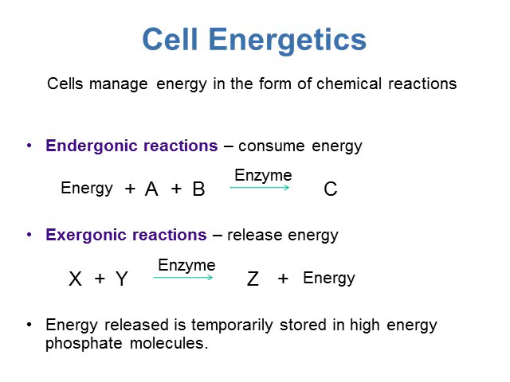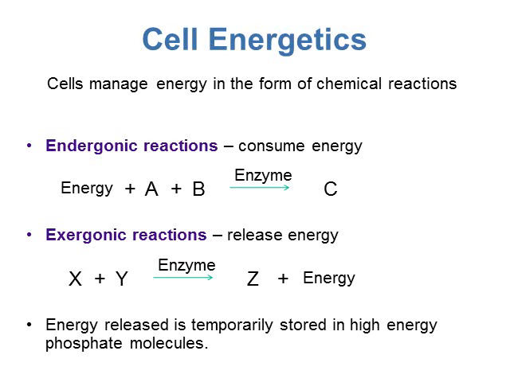Exergonic reactions release energy. So think of X or exiting, the energy is going to exit out. In this instance, we take molecule X and Y, and of course we need another enzyme to do this reaction to help speed it up, to help facilitate it. And then we get molecule Z plus energy that's released.